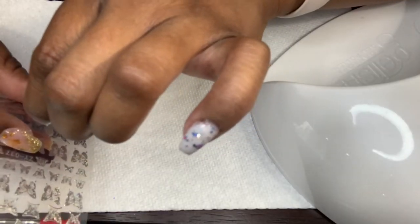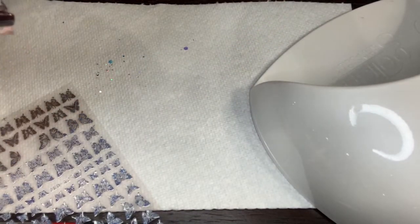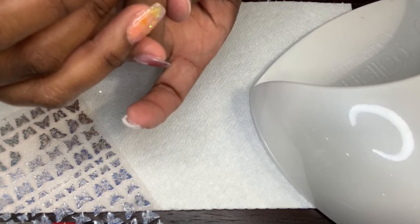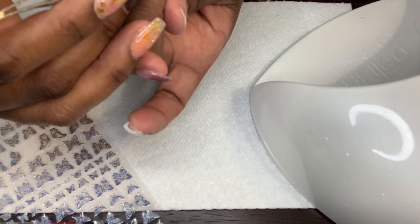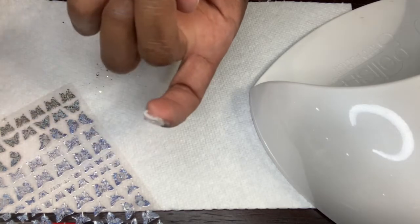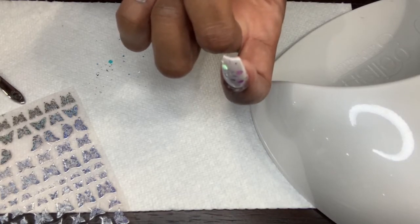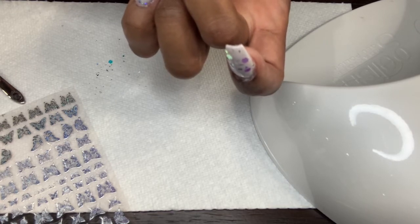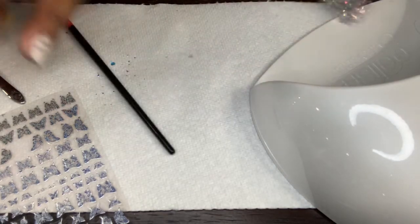And now time for my pretty butterflies. They're so pretty. These little peel off stickers, they are so fantastic because they're easy. You literally just peel them off. And I am not in frame, I'm sorry. But I put, well you'll see, but it's a butterfly. I put one half on the middle finger and the other half goes on the ring finger and you hold them together and they make a butterfly and it's so pretty. I just love those looks. I've seen it so many times and I actually have done it before, but I really enjoyed that look.